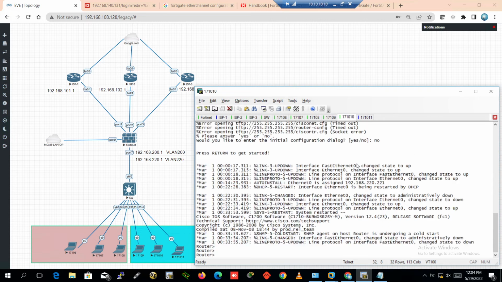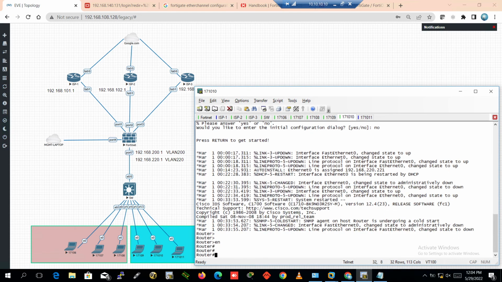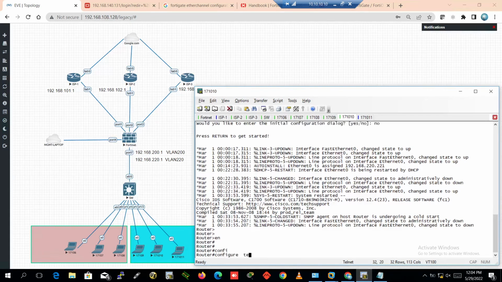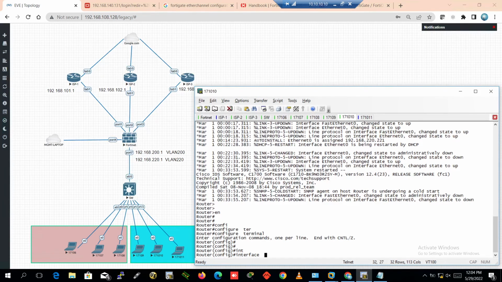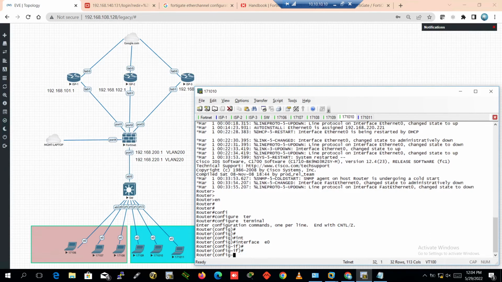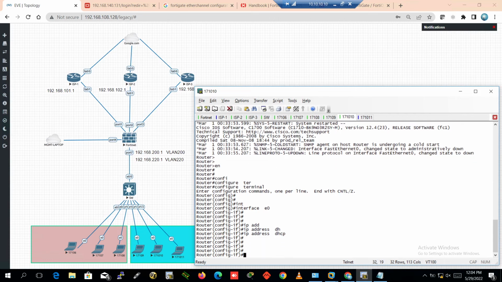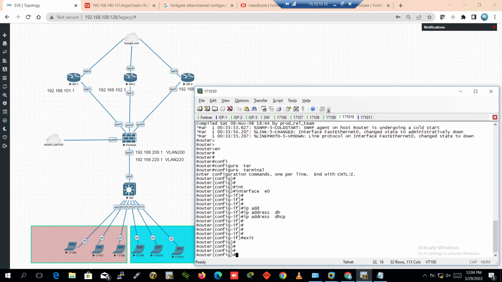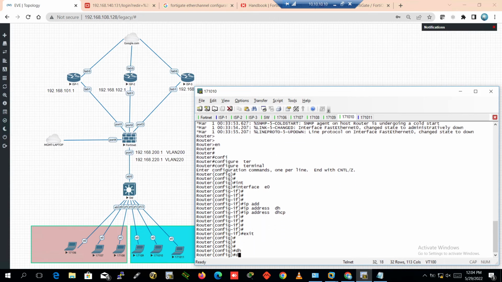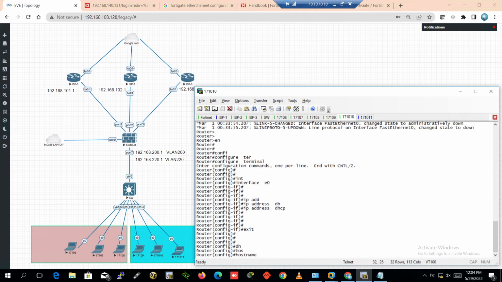Let's check the live status at PC2 in VLAN 220. Configure terminal, interface E0, IP address DHCP, and the IP should not be received. Hostname PC2 VLAN 220.